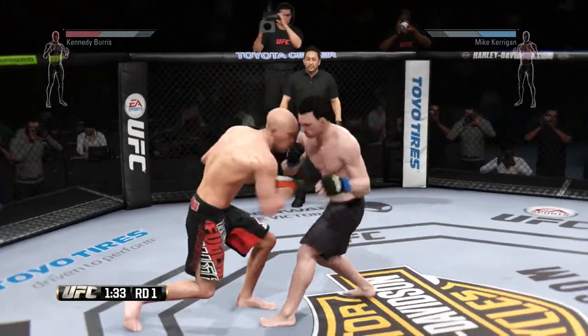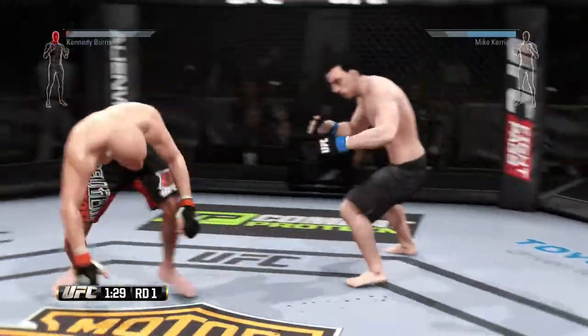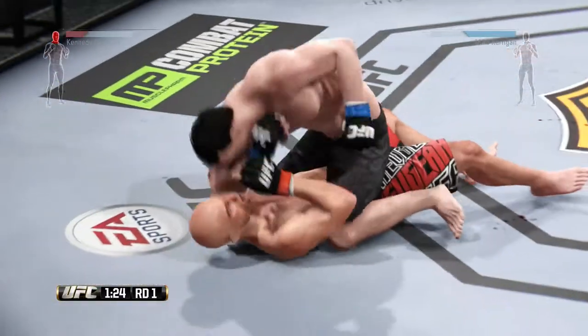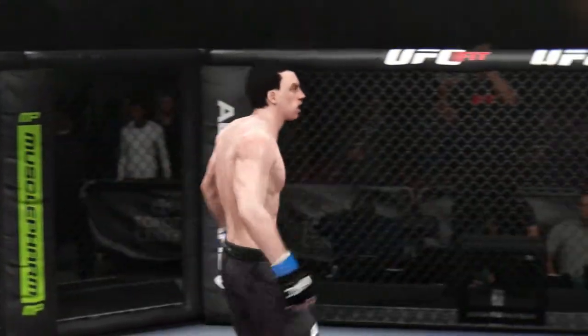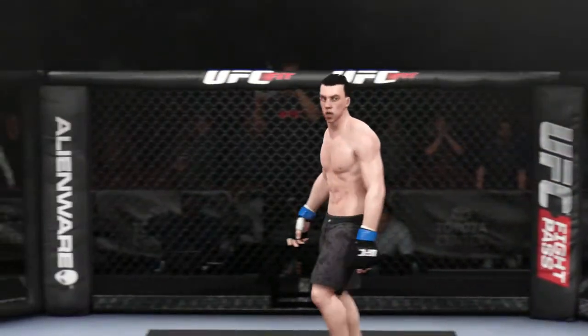Good shot. Mountain with a nice combination. Oh, he's rocked him. That was a big shot. Defended that, nice. We hit him a few times there. I think he's still stunned. Finish him with elbows. We got him. Nice. We landed quite a few good shots as well after he was rocked. On the way down, I hit him with, I think, 3 shots in total.